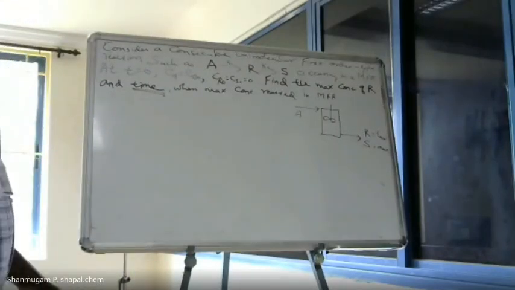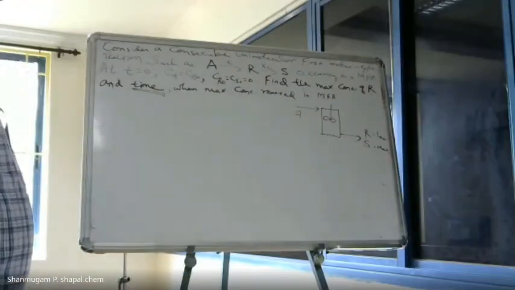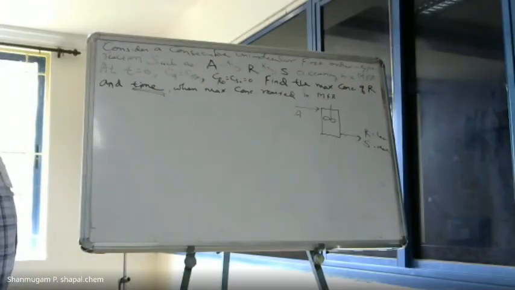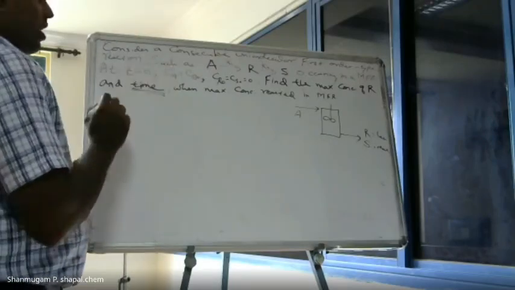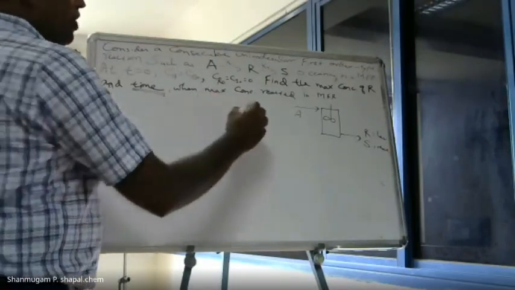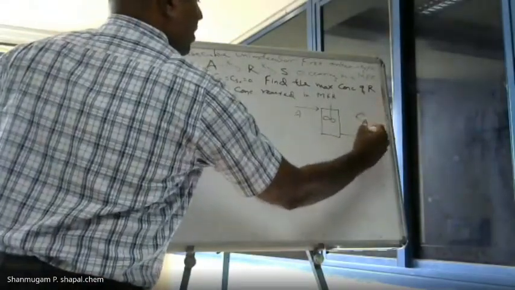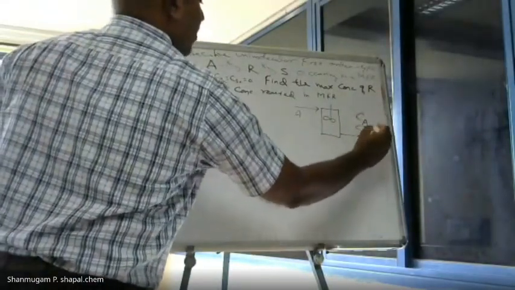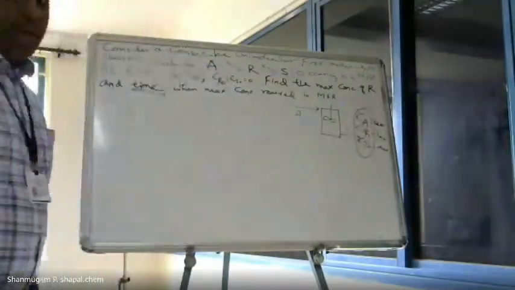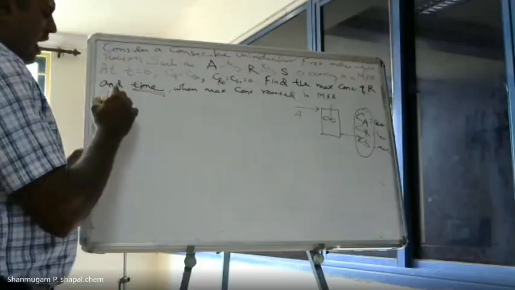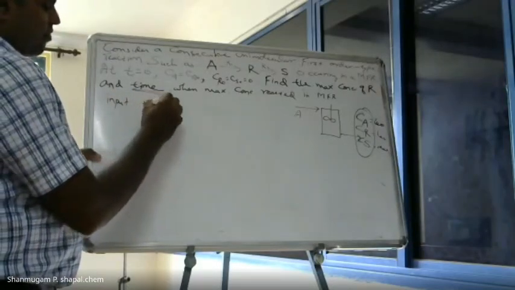Now we need to consider this as an MFR. So we need to consider the performance equation here, and then we start to write what CA is, because we need to find CA, CR and CS. So these three have to be found out here. For that we use a performance equation.